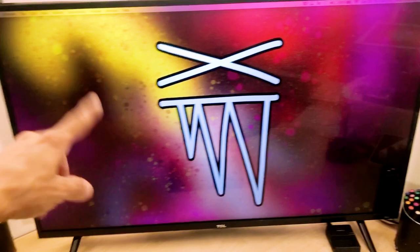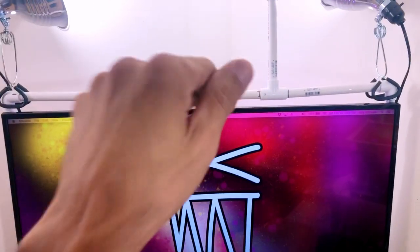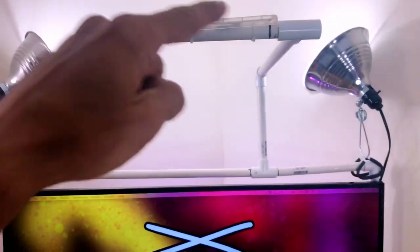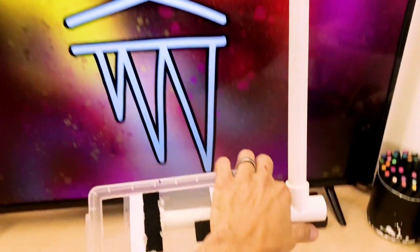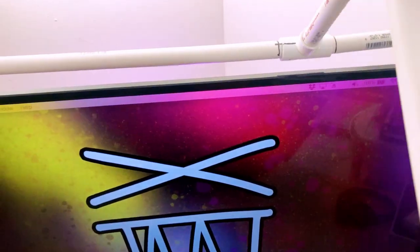Moving along, here we have a TV that was won by a raffle — a family member gave it to me and this was the TV that initially came in that box over there. So it's all about repurposing and recycling. Over here we have a PVC pipe system that I use as a camera rack and lighting rack — I got this all together for about 30 bucks at the hardware store. It's 1 inch PVC pipe that I cut to size without glue so I can manipulate the positions. This arm extension pretty much drops into place where I can record bird's eye shots of my iPad Pro.